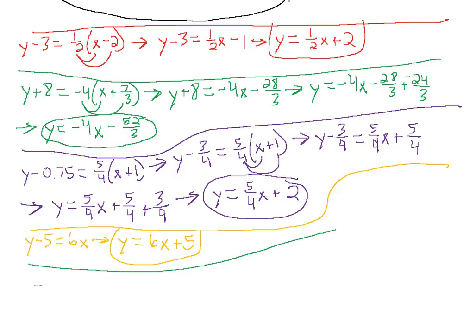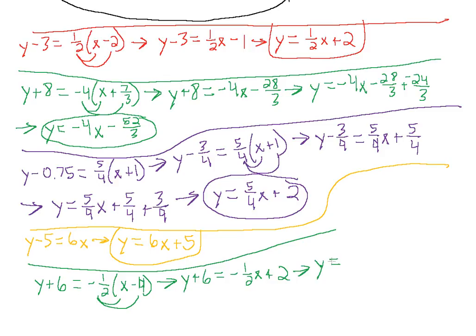Let's go ahead and look at one more. Let's say we have y plus 6 equals minus 1/2 times x minus 4. Okay. So we simply just distribute this minus 1/2 into the parentheses, leaving us y plus 6 on the left-hand side. We have a minus 1/2 x on the right-hand side. Negative and a negative gives us a positive. 1/2 times 4 is 4/2, or just 2. And we finish off by subtracting 6 from both sides, which will leave y by itself.